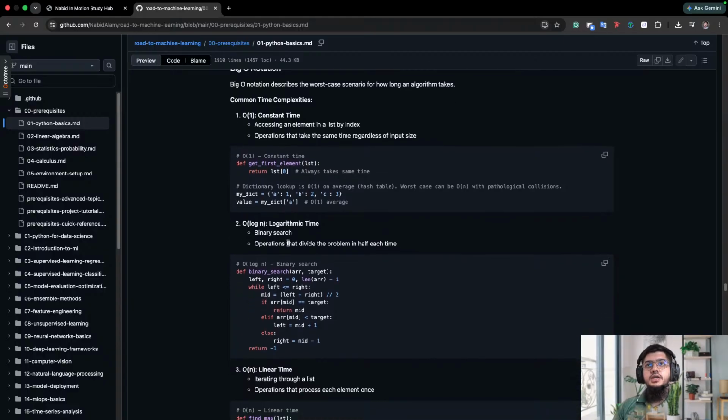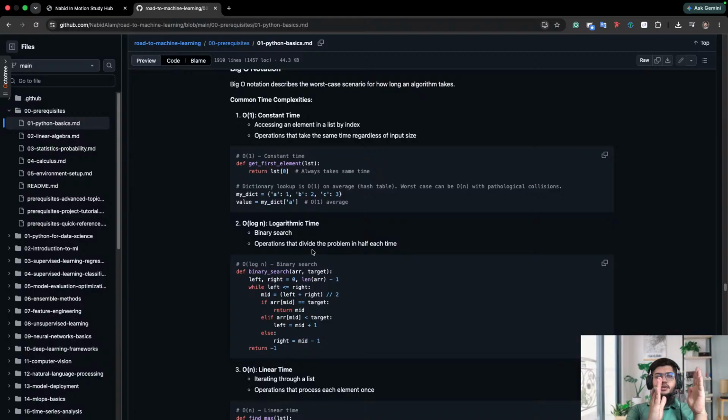Okay, fine. Then logarithmic time. So what is logarithmic time? There are two examples: one is binary search, an operation that divides the problem in half each time. Suppose this is the whole thing.